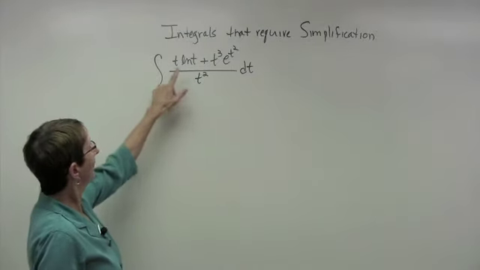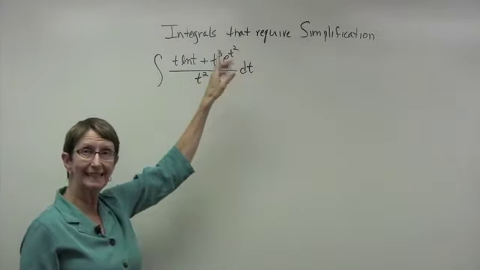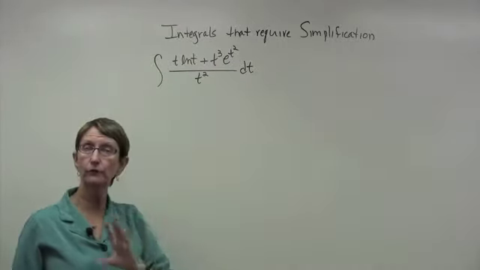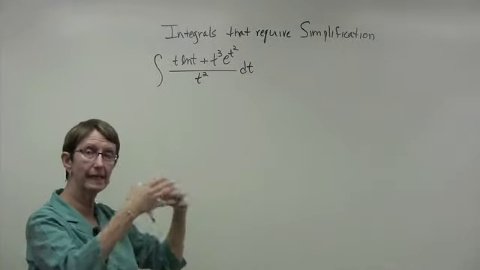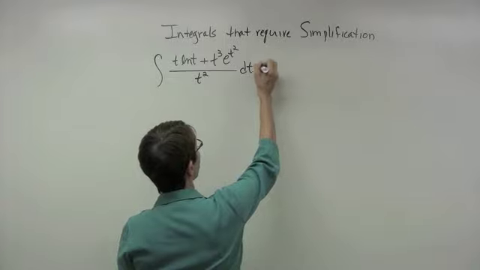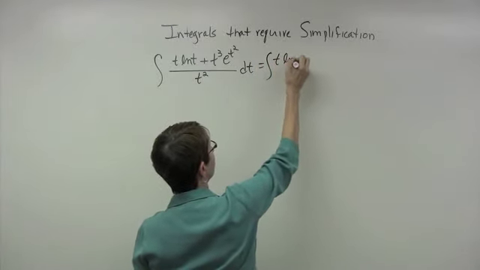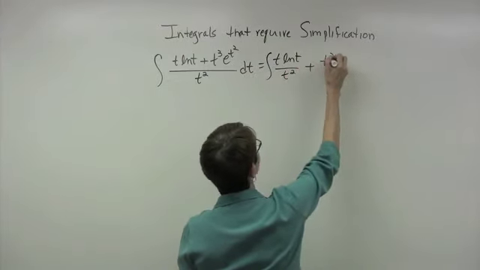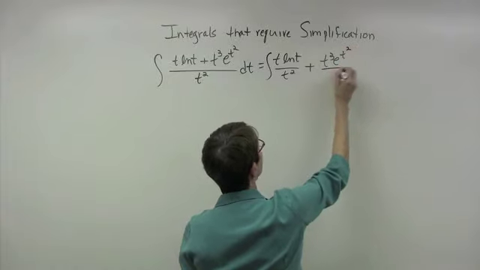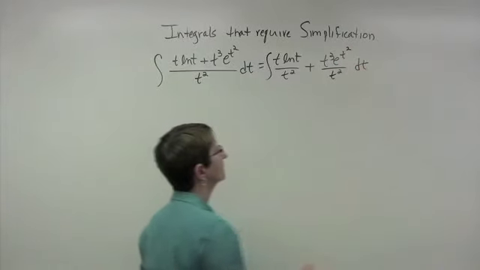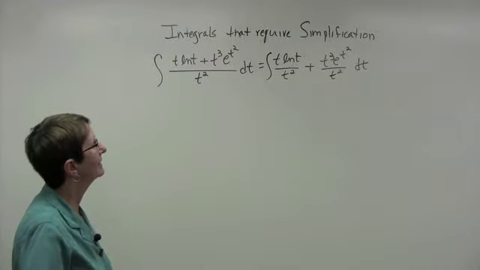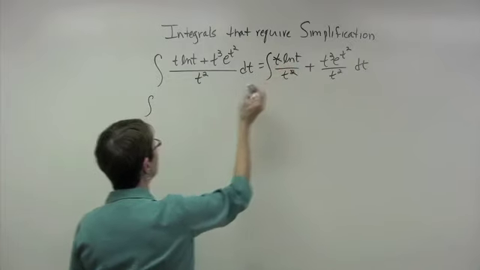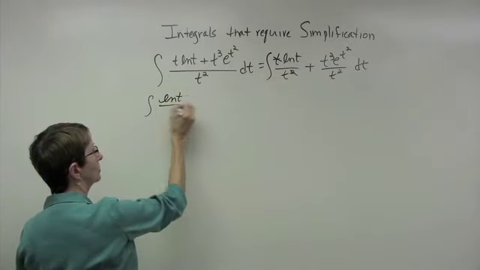Now this problem has natural log in it and an e in it, and a t squared in the bottom, all kinds of stuff there. But again, it's one of those fractions, and we can rewrite it by splitting it up into two parts. So let's do that and write t ln of t over t squared plus t to the third e to the t squared over t squared dt. So I have two separate fractions. And this time when I simplify and cancel, this t goes away. I'm left with ln of t over t.